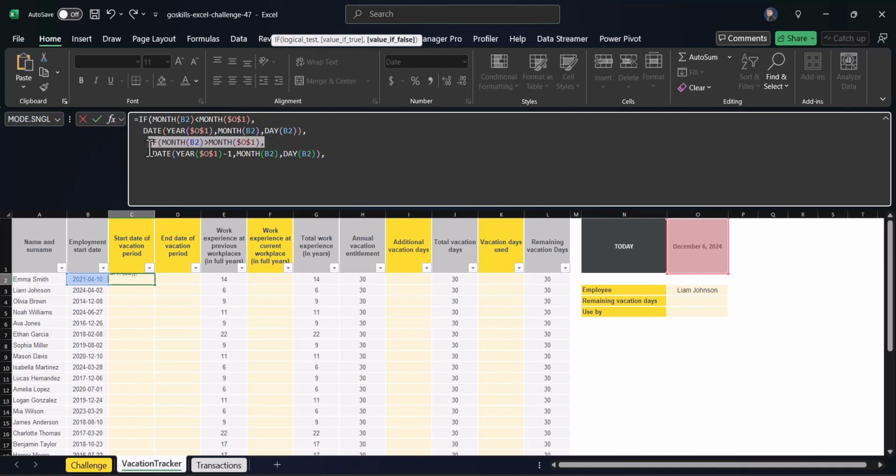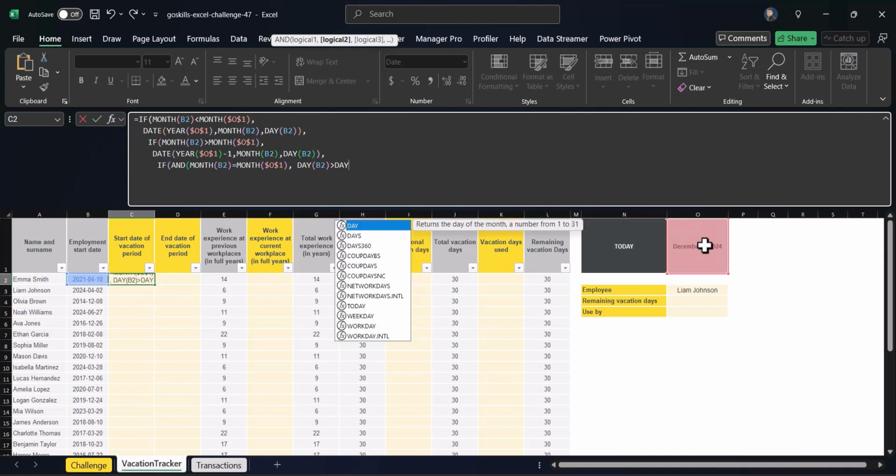So now, here's the third test in this IF statement. What if the months are the same? If the employee's start month is the same or equals the current month, well, we need to dig into the day now. So we're going to use the AND as part of this because there's 2 tests for this IF statement. So IF AND the employee's start month equals today's month, comma, and then the employee's start day is greater than or later than today's day.